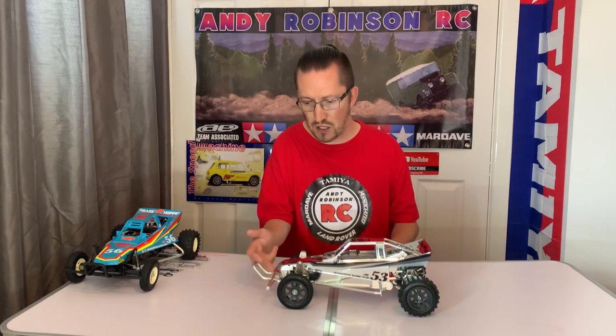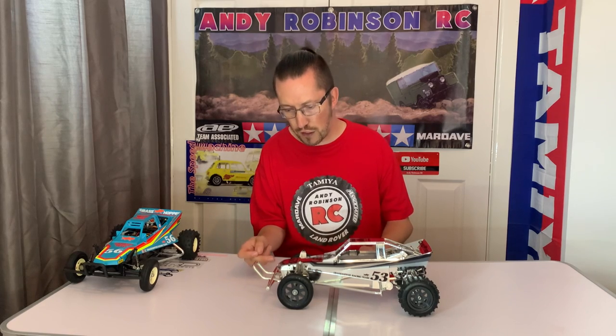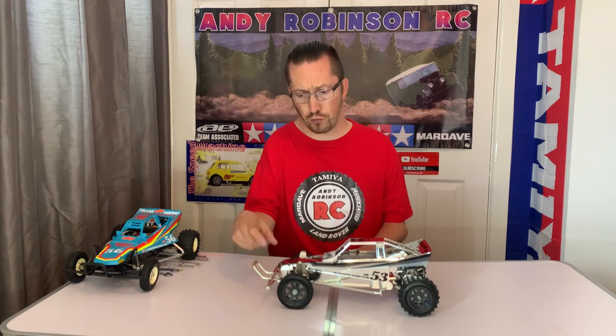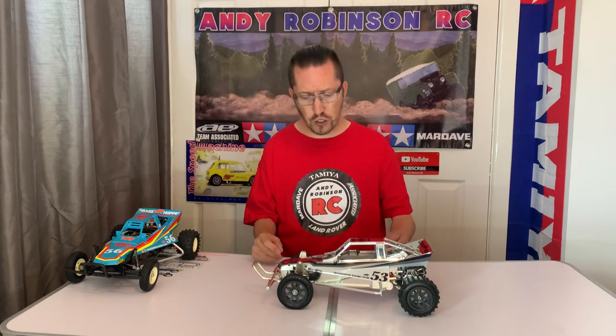On this there are a couple of parts — like the bumper and the nerf bars — which tend to be quite flexible compared to some of the other plastics. If you accidentally bend them, I think the chrome finish will start to chip slightly. So I need to be really careful with that. In fact, I'm thinking of taking the chrome bumper back off and putting an alloy bumper on the front — it's less likely to bend and crack.